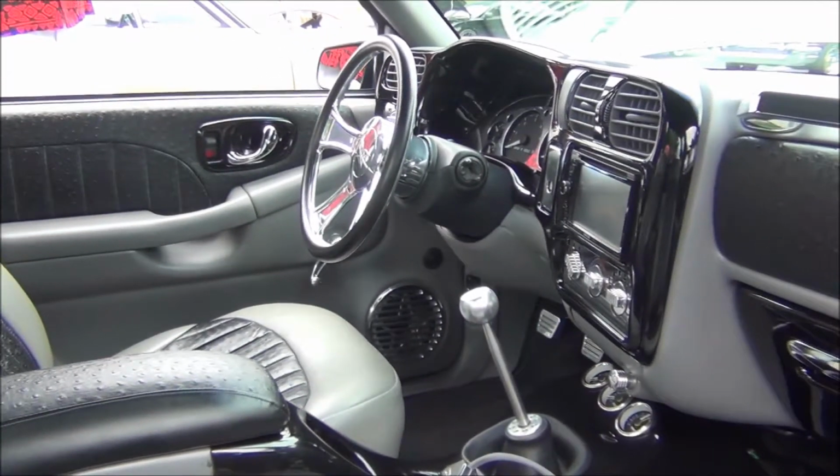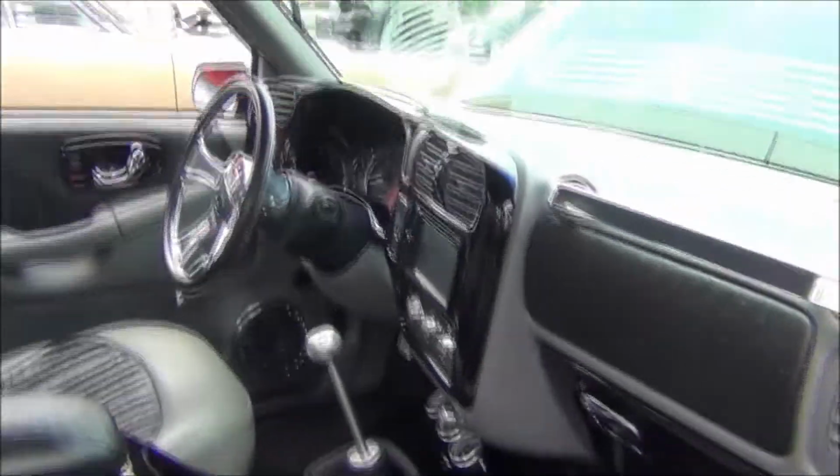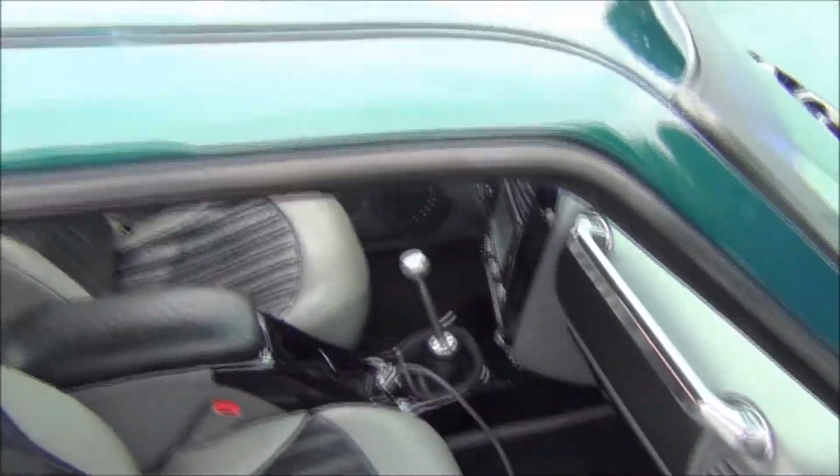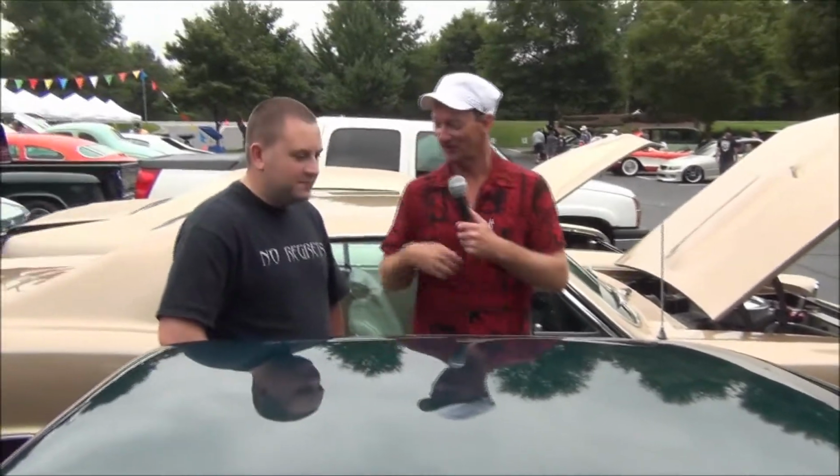All right. Okay, now you got a garage at home where you do all this stuff or what? Oh yeah. This thing only comes out on nice days or car shows. Nice, man. That's a cool little truck, dude. I appreciate you showing it to us. Oh, no problem. Thank you, sir.